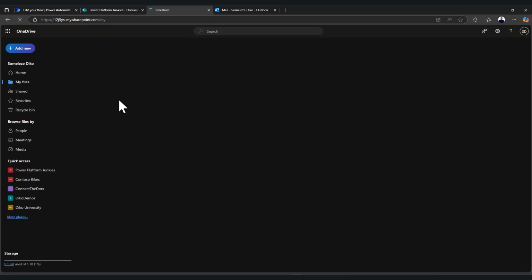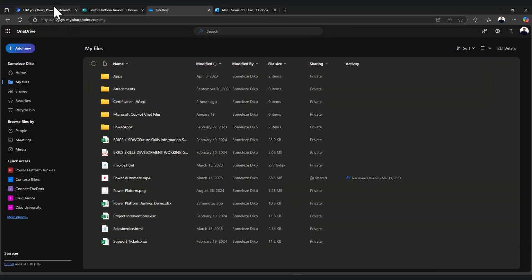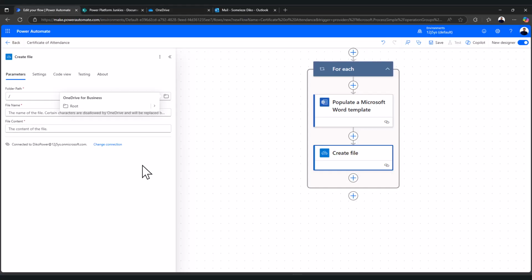So if I refresh that, which is interesting, and I go back to Power Automate, and I try to see if we can choose anything that's inside the root, as you can see, all I needed to do is select the folder, select the next arrow icon, and then once I've selected that, I can find the folder that I want to put this file in.